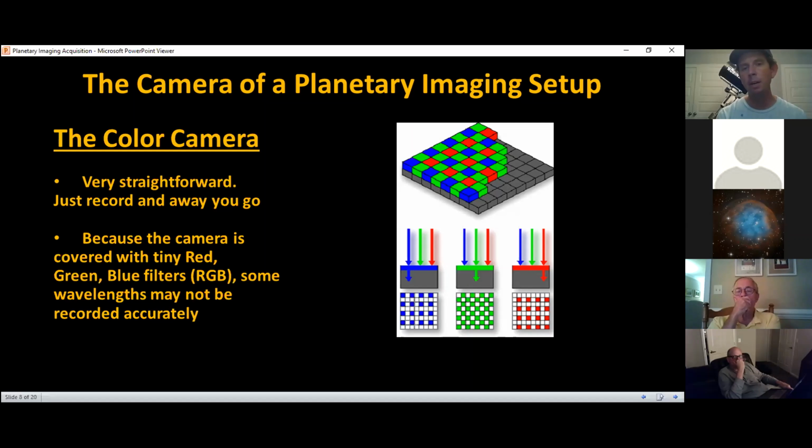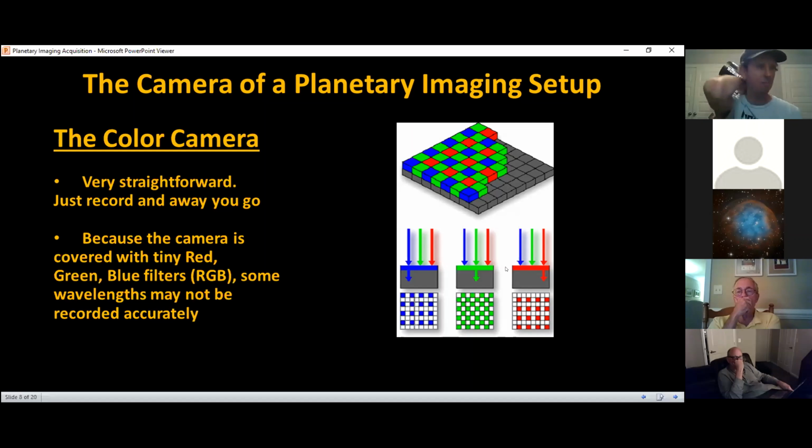So same thing over here with the blue, going a little bit extreme here. Who's to say that on this red pixel, a wavelength of blue coming from a cloud on the planet Mars was trying to get through but was blocked because it fell on a red pixel? It'll never get through. You'll never see the detail that pixel is picking up of the cloud detail that's usually in blue. So anyway, that's the shortcoming of a color camera.